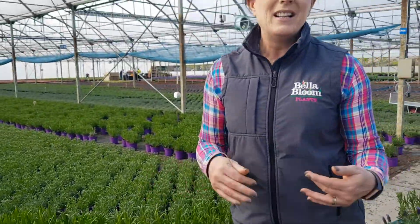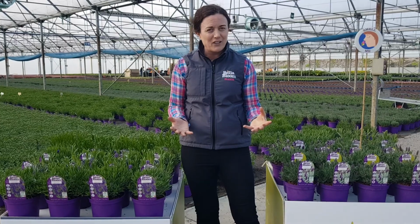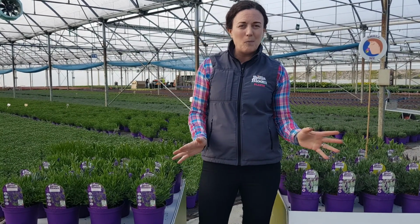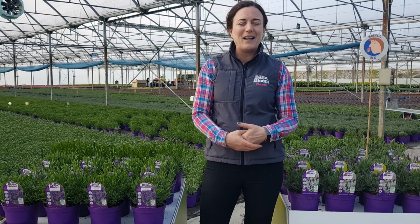the moment. So whether you're selling online or offering a local delivery service, everyone seems to be wanting lavender at the moment. There are so many benefits to lavender. Not only is it good for you, it's scented, it's really nice. It's one of those plants, it's a must-have in every garden. So if you can push it at the moment, and if you need some pictures for your workshop, let me know and I'll email them to you.